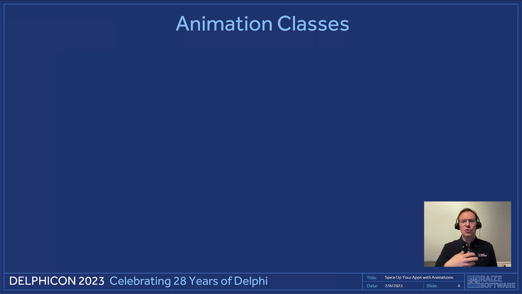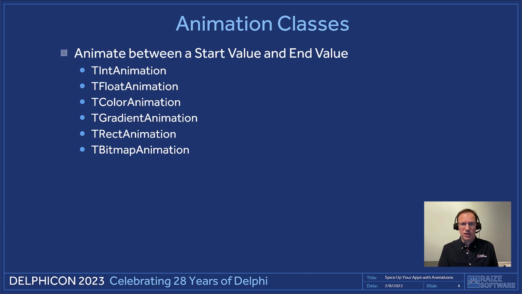So to do all of the work, fortunately, FMX gives us some classes that are built in that we can leverage. And most are basic start value, end value animation types. And they're based on what you're animating. So if we're animating an integer or a floating point number, or even a color and so forth, I have some start value 0, I have an end value of 10, I want to animate that over 0.7 seconds. Well, we'll get to how the animation is done in a little bit, but a straight linear animation would be to divide that start to end value in even chunks across 0.7 seconds, and there are my intermediate values.